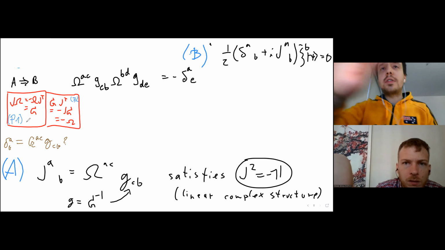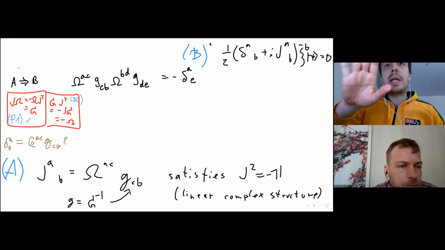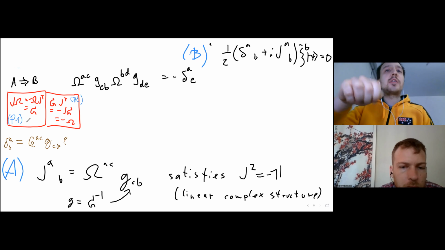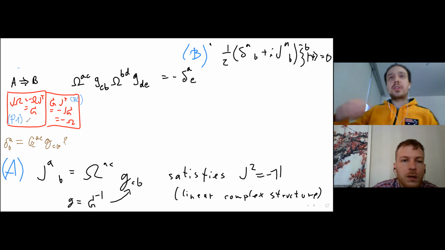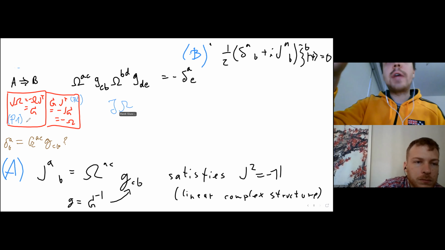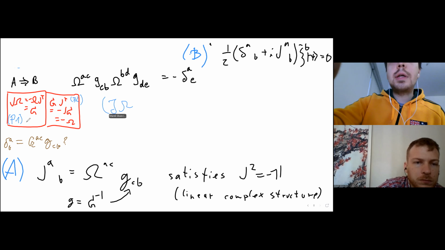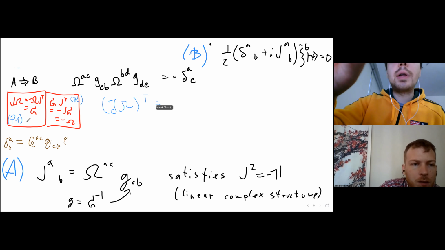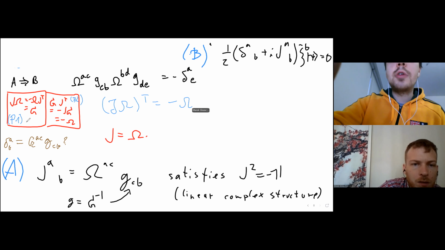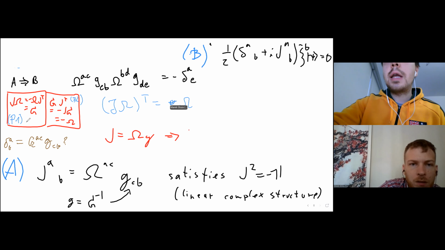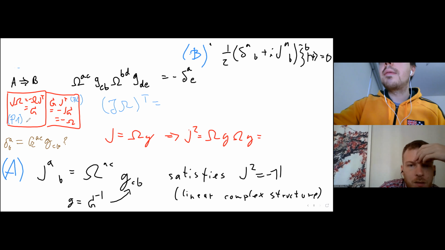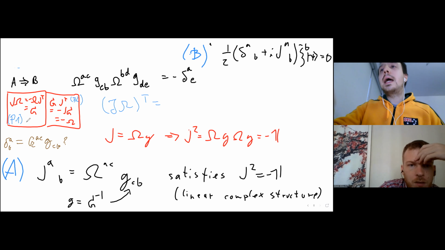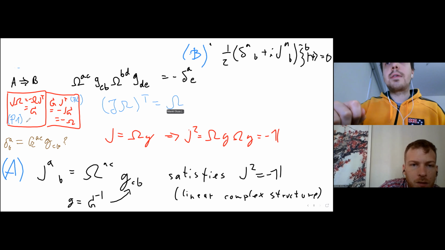Essentially, for these equations, I recommend not to use abstract index notation because we always deal just with bilinear forms and linear maps. So that means just get used to the fact that your notation here, for example, J is equal to omega G, and so what Alicia wrote, J squared is omega G being equal to minus identity. And then from that, we can extract various things.